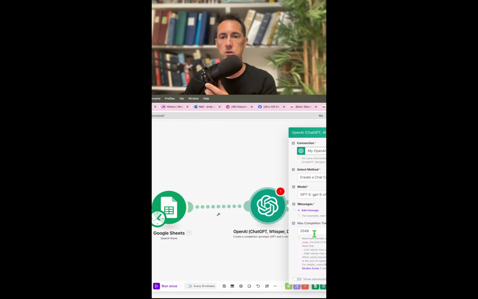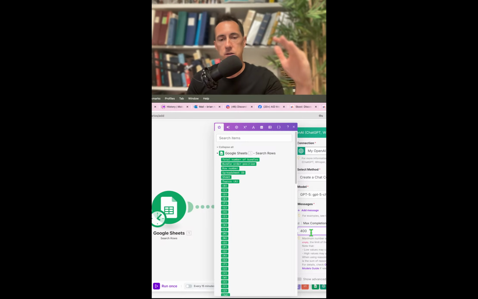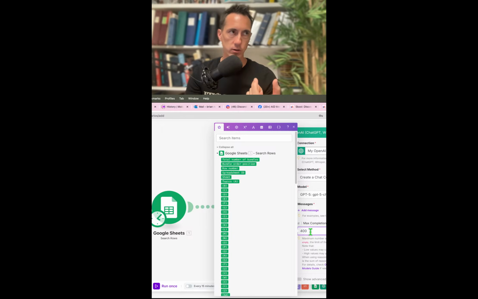Okay, the max completion tokens. This is two things. This is how long your chat will be, your post will be. This is also how much money you're actually going to use when you pay. Every token costs a hundredth of a penny of a cent. So I'm gonna put this only at 400 because it keeps it so long. If you have max tokens, it's gonna make the article max length. That's the best way to think about it. But once again, every token costs a piece of money. It's about 5 words, a hundredth of a cent or something crazy like that. Something so low. So I'm gonna make this 400.